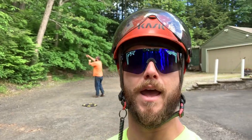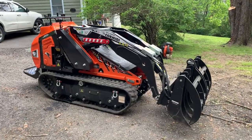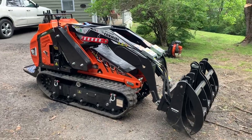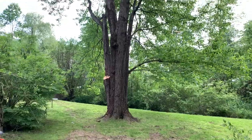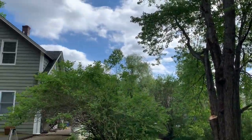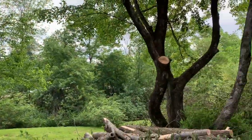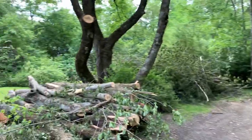And we actually started this job last week and now we just got off work, so we're gonna finish it up today. So let me show you what we got done the other day. Last, I think it was Thursday, we came with the Cormidi skid steer, just Chris and I, and he took a big leader out of this maple tree that was leaning over the house. He took another big leader that was leaning over this driveway here out of this maple.